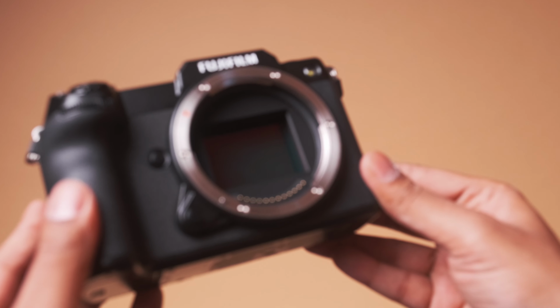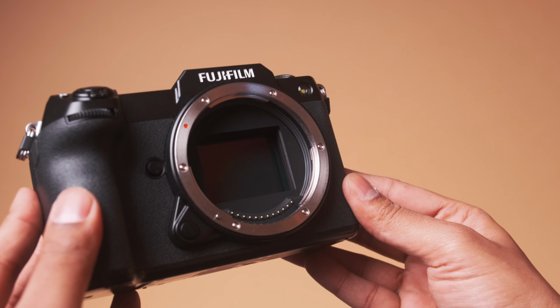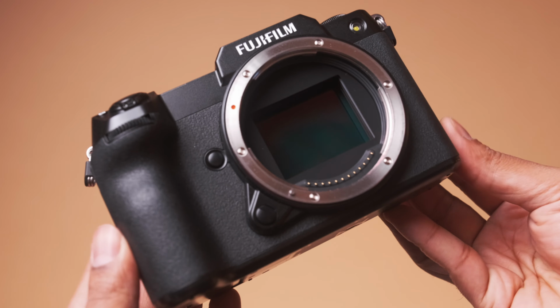And that might not be a strong differentiator for a platform agnostic person, but it still has some power with those that grew up with Canon being synonymous with creativity. I'll probably dedicate an entire video that looks to compare the GFX with one of these cameras, but paired against the competition, where the GFX ultimately wins out is its ability to create high resolution images with speed.